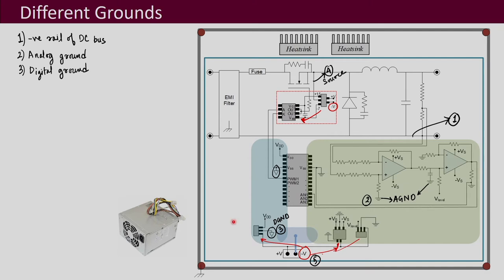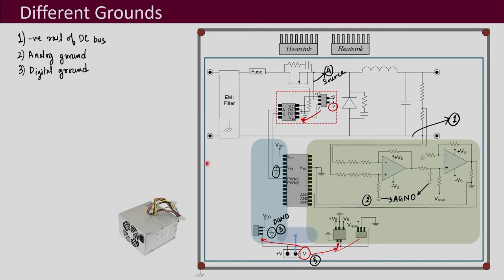So, the heat sinks, this board and various other components that may be present inside the converter are usually screwed to that metallic box, which is your enclosure. And then finally, at one point all the connections, the chassis ground, are put. That is where this chassis ground is going to be connected, and that is connected to this metallic enclosure. Then, for safety purposes, this may be connected to the earth or may not be connected also. Sometimes it is not, sometimes it is connected. So, that is the JC ground, which is connected to the enclosure of the power converter. That is the sixth type of ground, your JC ground here.